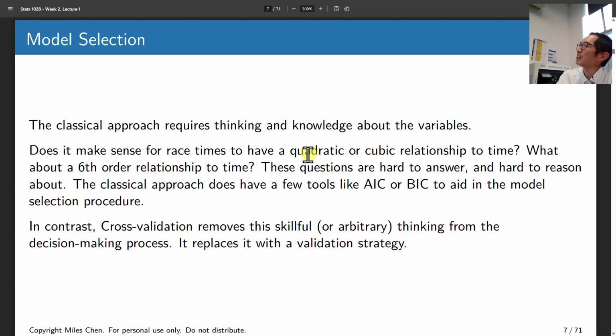But anyway, you have these things, but sometimes you're just like, oh, okay, there's a cubic relationship with the year in which the Olympics were held. And what does that even mean? A sixth order relationship. I don't know if there's anything in real life that I encounter with a sixth order polynomial relationship. And it's hard to reason about. And at some point you just say, well, it seems to work, and that's it.